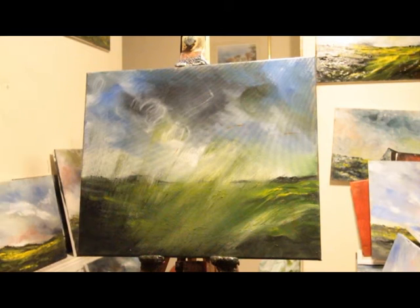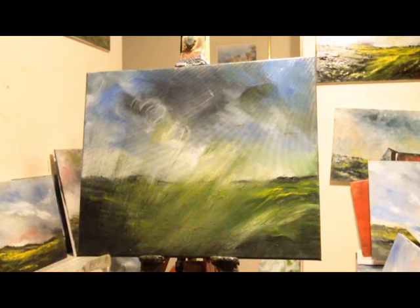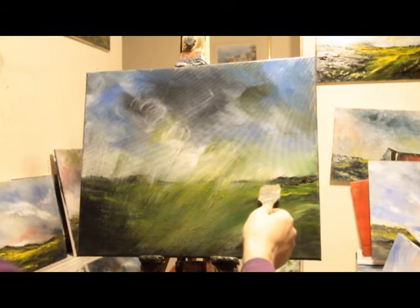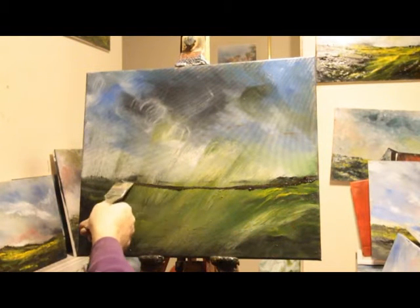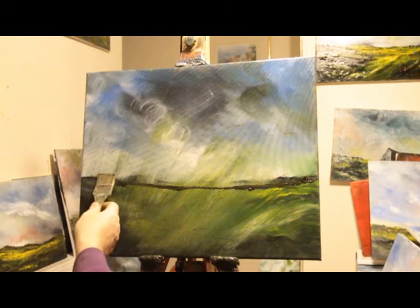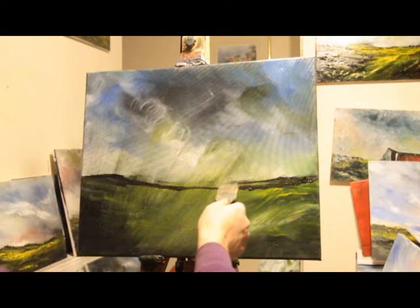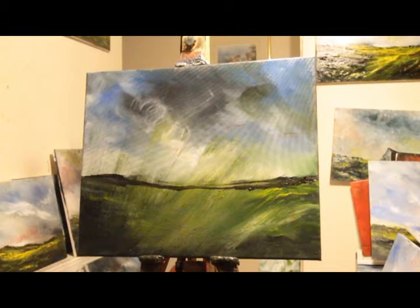Oh there it is, I found it. Got my brush — I'm going to use my little one-inch flat brush and see what we can get into. Let's put a bit of Payne's Grey on first of all and some of this nice sap green. I'm trying to create a bit of a horizon. I've been a bit quiet on YouTube — painted every day still, carried on painting. Even being poorly doesn't stop me from painting.